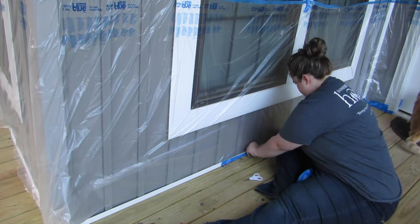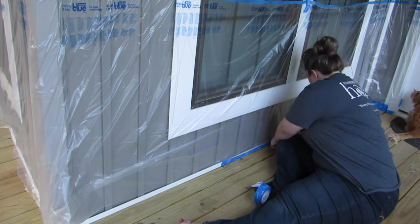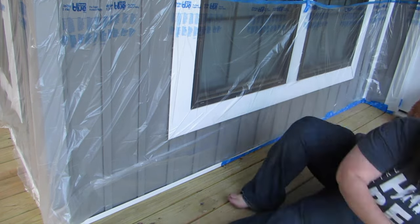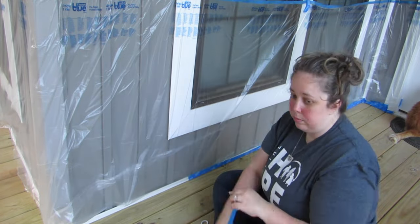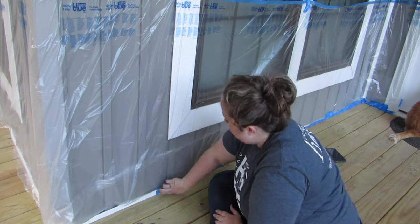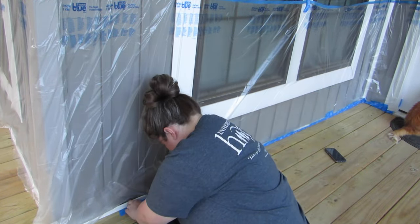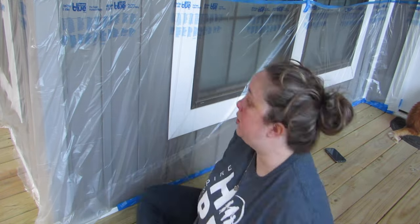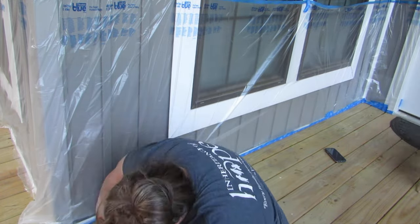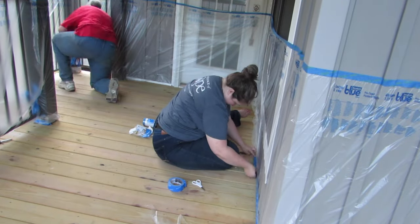My cat Lily was a great help with the tape! Start taping that bottom down. In my case, I have a white molding around the bottom — I put the tape under that and taped it up onto the plastic. Everything was sealed down nice and tight so I could spray all the way up to that plastic edging and get all the boards. I went all the way around.